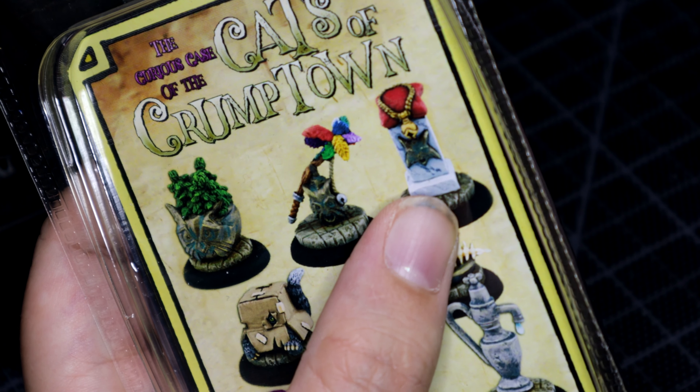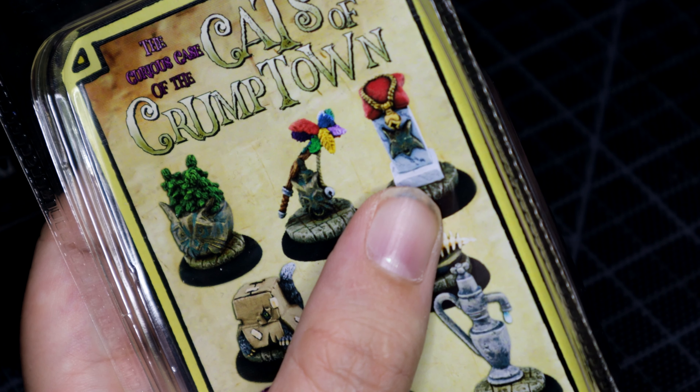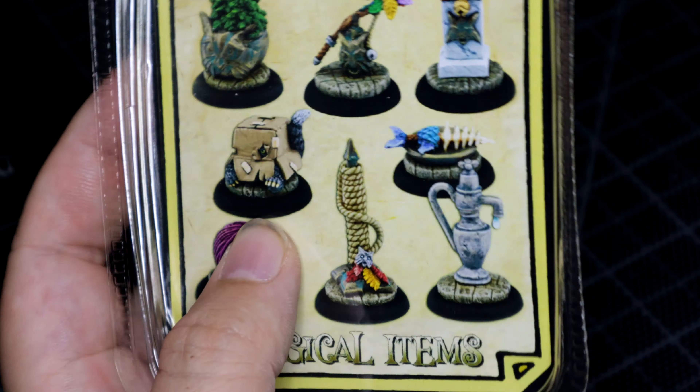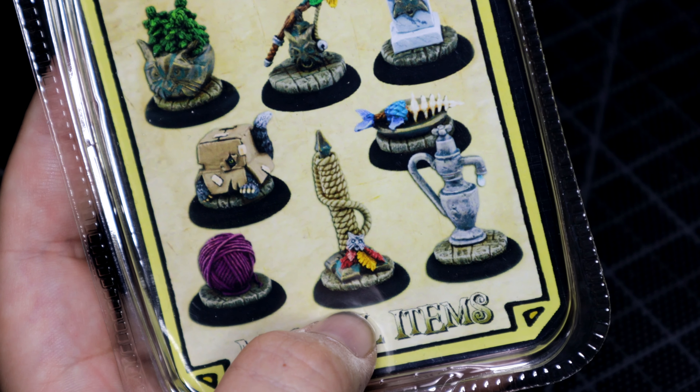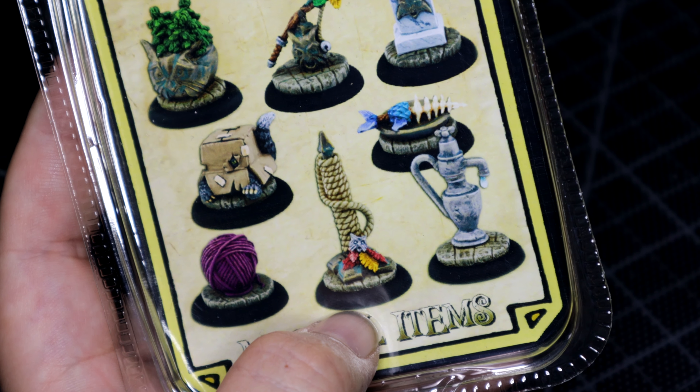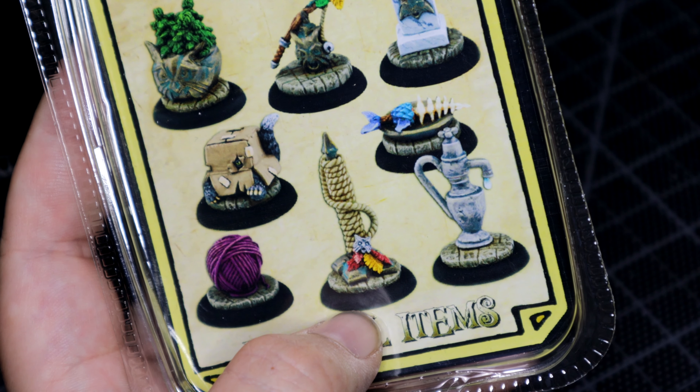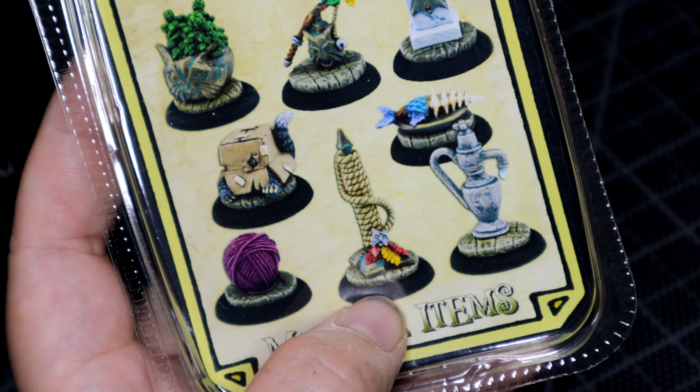Bell of summoning: you're very proud of your new collar, though you are concerned it may carry some sort of curse — you haven't been able to catch lunch all day. The scratching post: rubbing your paws feels so good, but perhaps not quite right. Perhaps there's something better. There's a chair — now that will do.